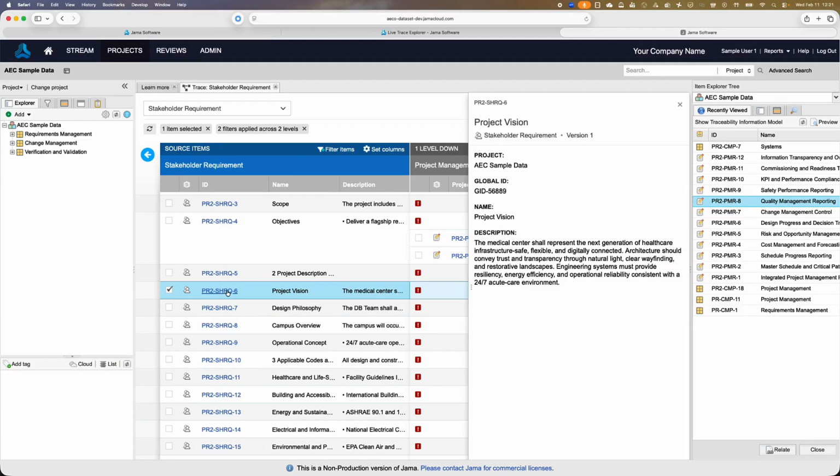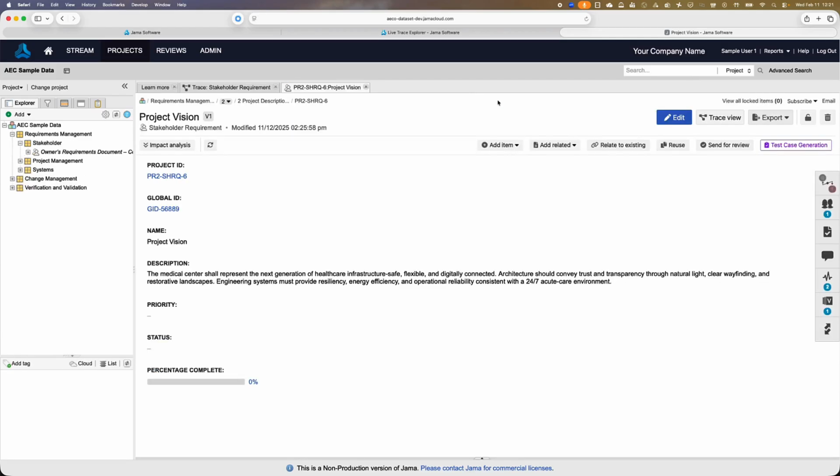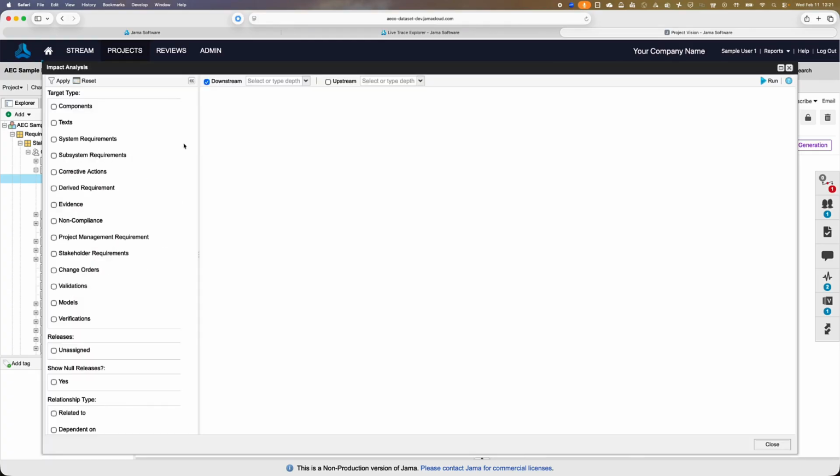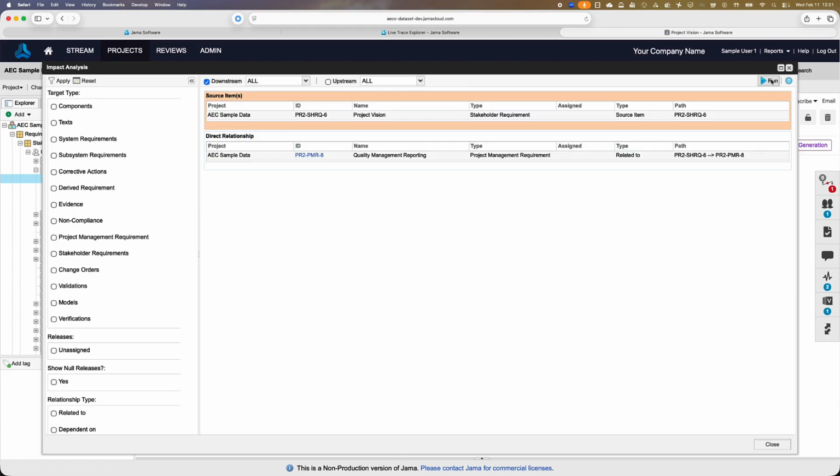With our impact analysis feature, I can select an owner's requirement that is part of a change order, and with a few clicks, get a full readout of all other requirements that might be impacted. This means that you can more accurately scope a change order and determine the real impacts, minimizing surprises down the line and preserving your project budget.